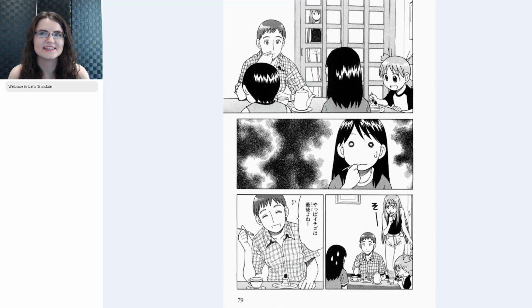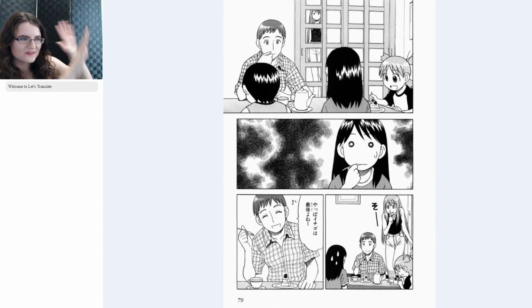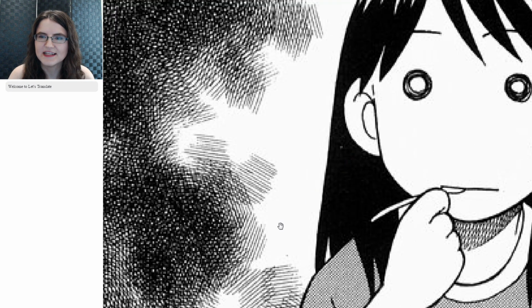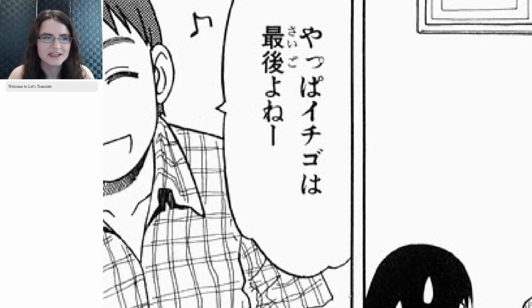Today we're going to be translating some more of the Yotsuba manga. How that's going to work is over here, as you can see, I have the manga loaded. As we go along, I'll just zoom in and move around and I'll point out what it is we're currently translating, and I'll go over all of these vocabulary words and grammar. And below me, I will be pasting in all the definitions, so if I go a little bit fast, or if you don't quite hear something, you can go ahead and pause it and you'll just be able to read all of those.